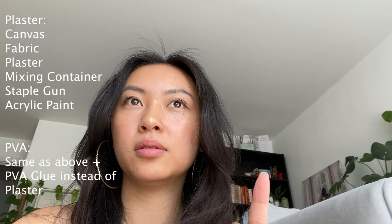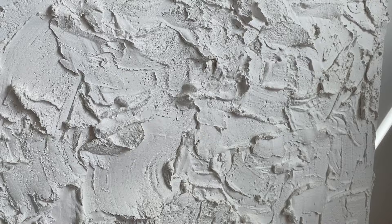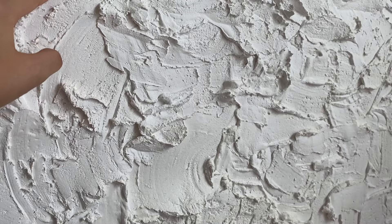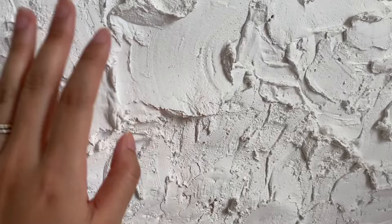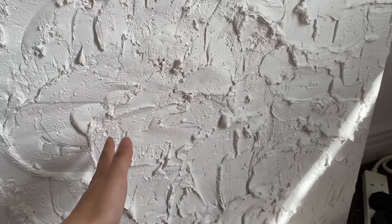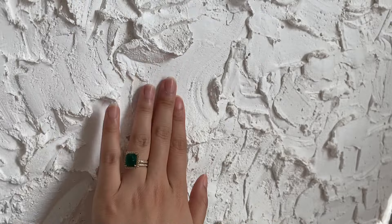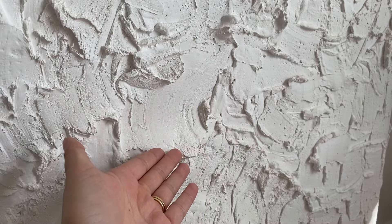This is optional, but you'll also need some fabric adhesive spray to spray on afterwards. For everyone asking on my first video whether the plaster has held up and chipped or not — I don't seal my paintings, though I should if I'm selling them. But as you can see, it doesn't crumble, nothing's fallen off, it's still really good. Seal it if you want, great, but if you don't it will still be fine.